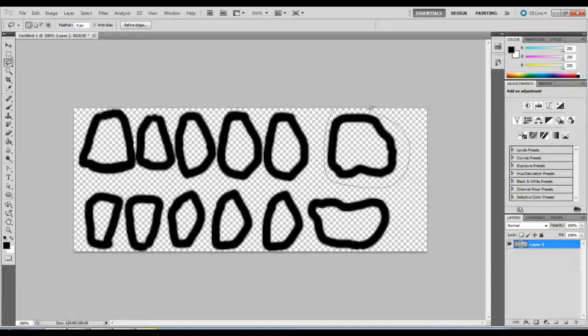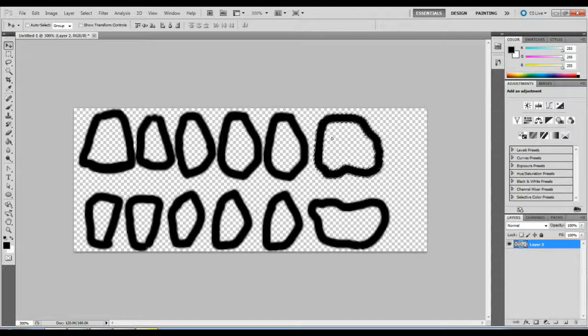So like if I move this molar up, I do have enough room to probably add another molar in there. Could probably squeeze one back in here.